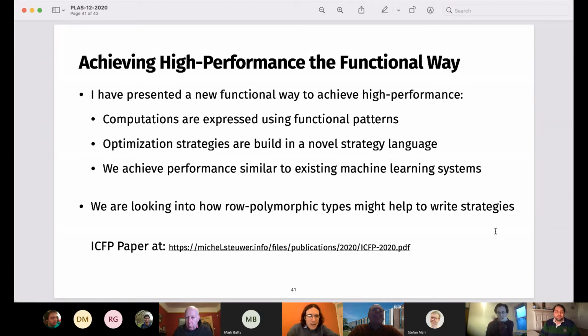Thanks, Michael, for that very nice talk. I had a question about the kind of programs that you can write and optimize in this setting. So I was wondering about stencil computations. I mean, you mentioned tiling optimizations, but I think there are other kinds of things like trapezoidal optimizations that people do in that space. Is that within the remit of this kind of thing?